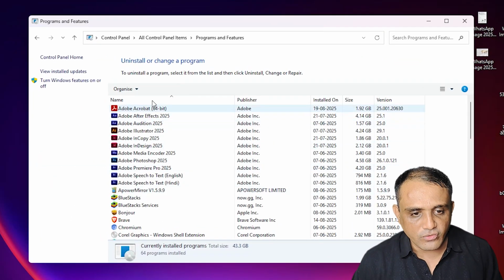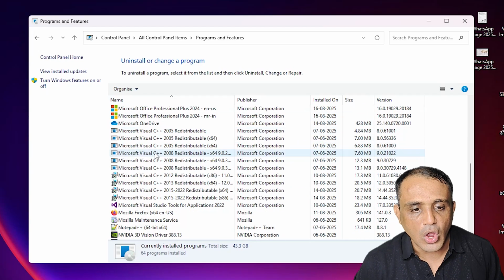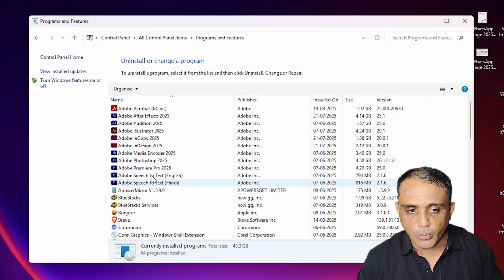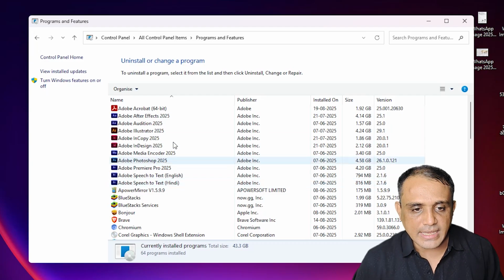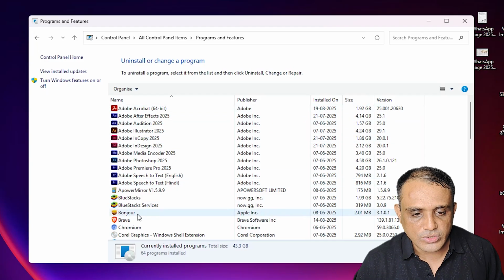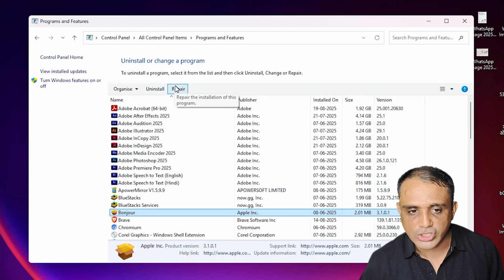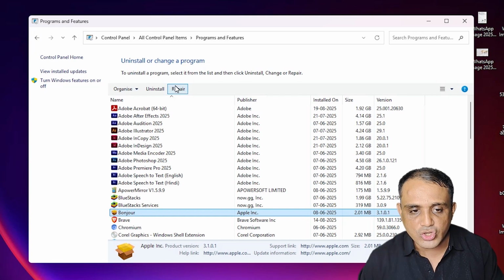Here we find all our installed programs or apps. Select the program that you want to delete, click on uninstall and follow the instructions by the software and uninstall that program. This is our first way, but it only works with installed programs.